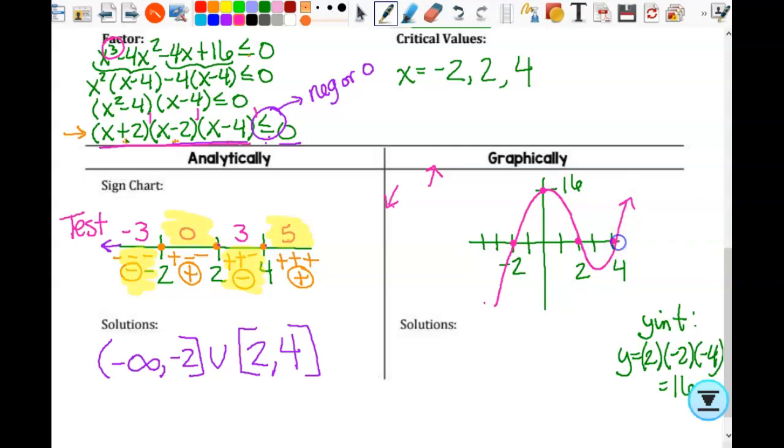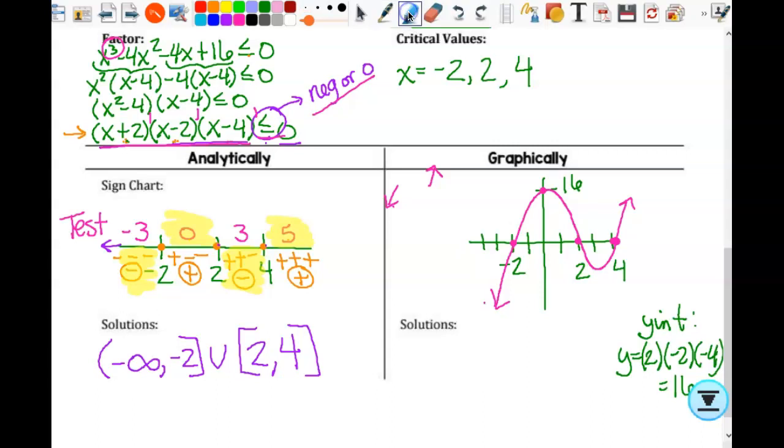I sort of missed that point, but here's the beauty of this. We can just make that point a little bit bigger. There we go. And this is what my function looks like, not 100% accurate because obviously my y scale doesn't match my x scale, and I have no idea what this relative minimum would be, but I don't care about that right now. Right now, we're trying to figure out where is it positive and negative. Right now, I'm looking at this right here, and when is it negative or 0?